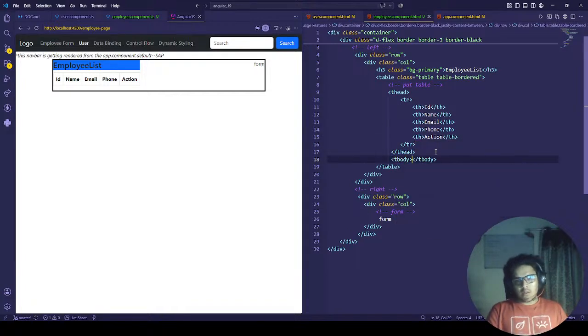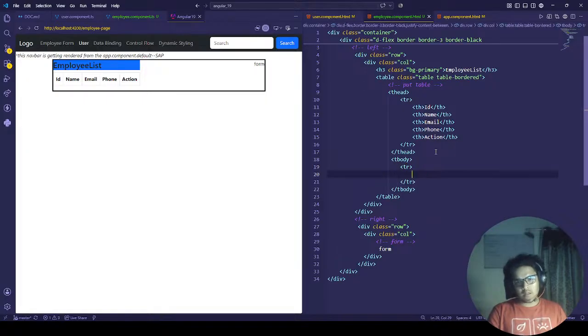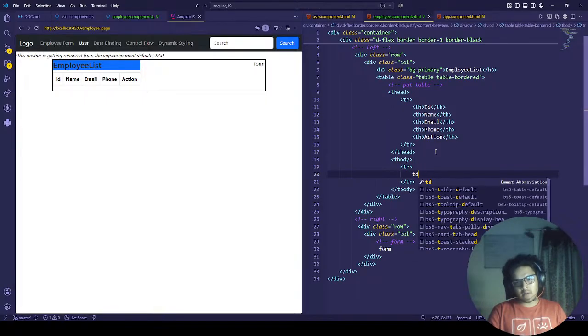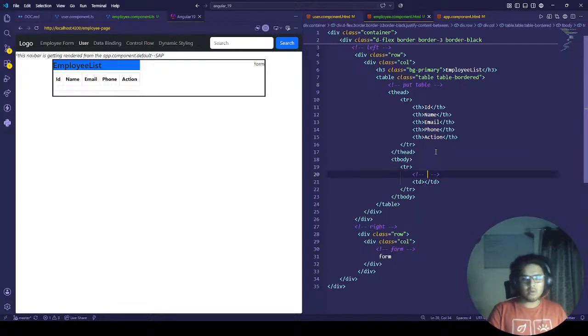tbody, and then inside tbody again we have tr, and in each tr we are going to have td, and only here we are going to add a loop whenever we want to.